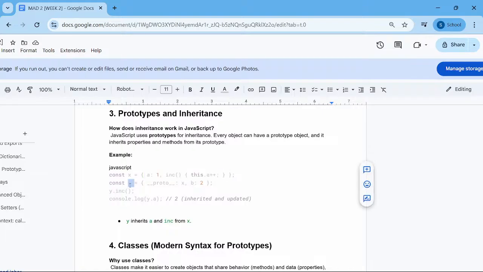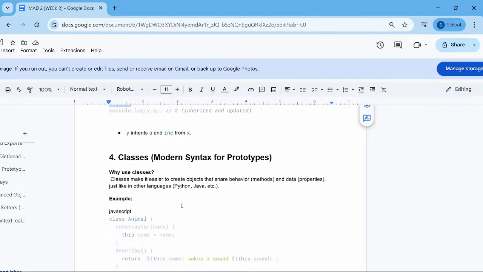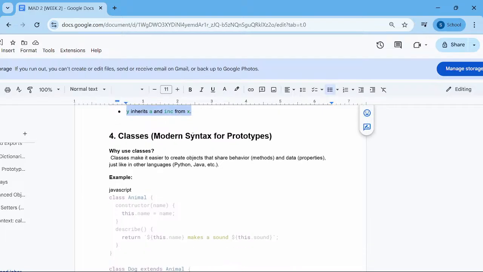So basically y has access to the insides of x. All right, and once we do y.inc, it just adds. y inherits a and inc from x, just like I told you.